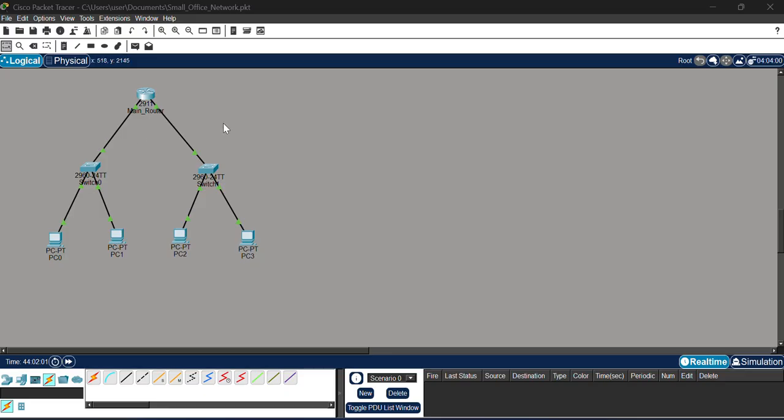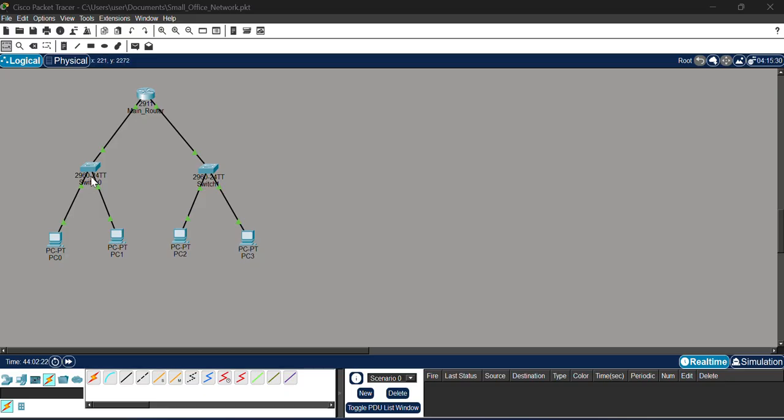As you can see here on the screen, the devices used in this project are one router, two switches, four computers, and the wires for connection. This one is a copper straight-through cable. That's how it's called.